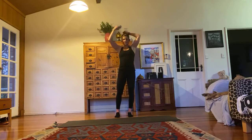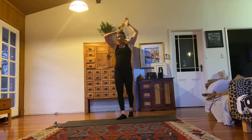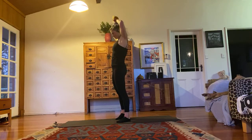Everyone. That sounded like an intense workout. I thought we'd follow up with just some kind of sweet hip stuff and some deep hip stretching as well. So let's just start on all fours this evening.